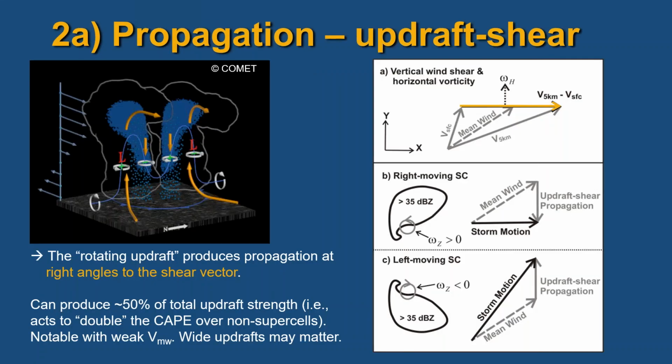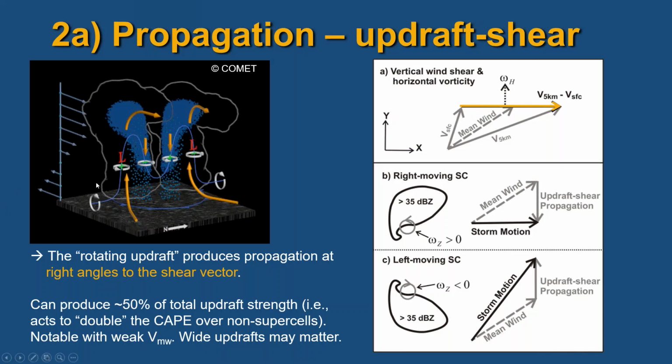So now we move on to propagation. And so there's 5 components, but this one component is really what's critical to supercells. And that is you have vertical wind shear in the atmosphere, which creates horizontal vorticity that gets tilted into the storm, as we see from this very familiar graph developed from COMET, but it comes from the seminal work of Morris Weisman and Joseph Klemp, among others, in the 1980s.